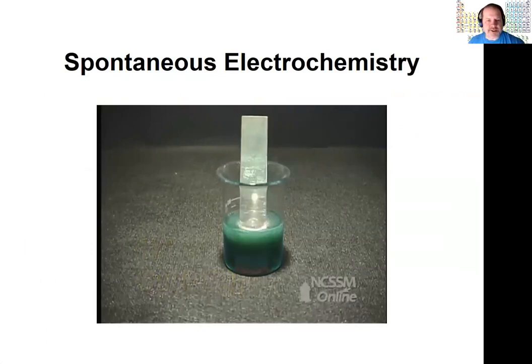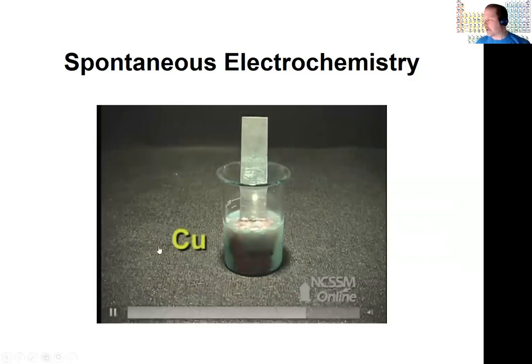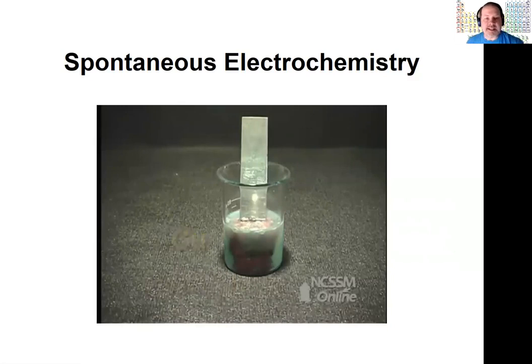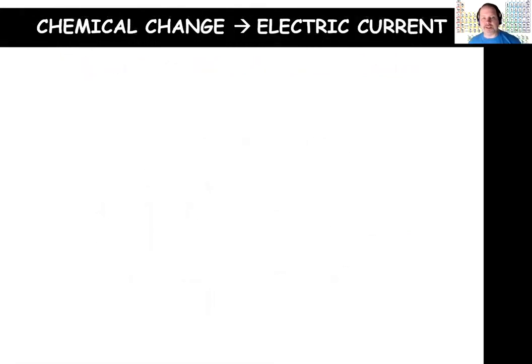So what happens is there is a spontaneous chemical reaction that takes place between zinc and copper. The copper +2 ions are blue, but they are able to take the electrons from zinc, and then they get converted into copper metal, which is this brown metal to the bottom. The zinc ions are created from the zinc metal, and so there's some electrons that are being transferred between copper and zinc. And so this electrochemical change that takes place is very important.